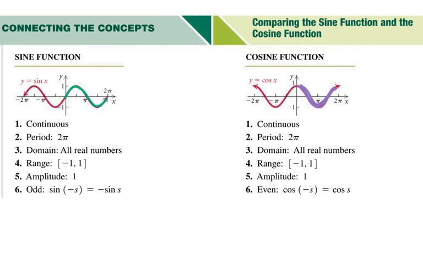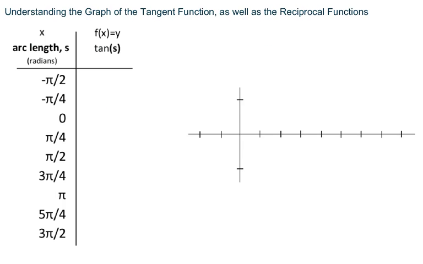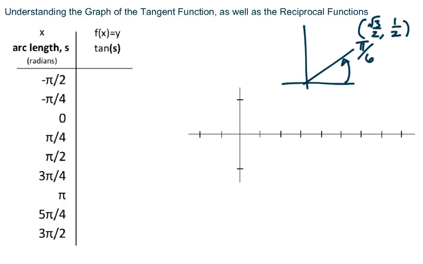Okay, so now we're going to talk about tangent. So we'll do the same thing. We can plug all these values in and determine what the tangent of each of them is using the unit circle. Remember, when you think about your unit circle and you have some arc length you're measuring, pi over 6, each of them has an xy ordered pair. Remember, x represents our cosine and y represents our sine.